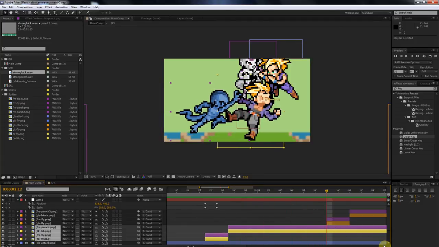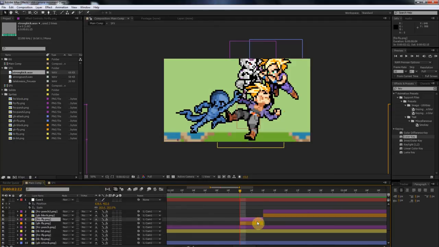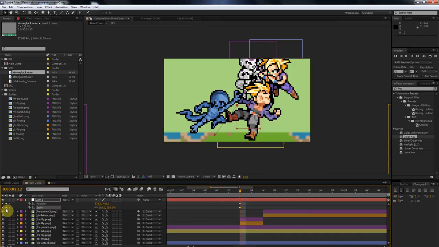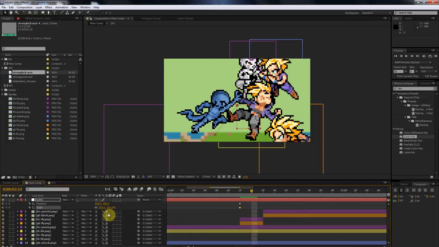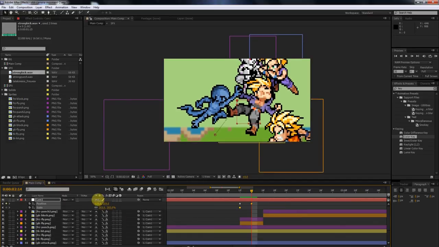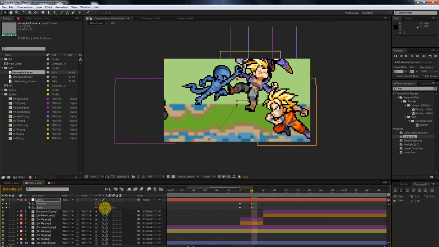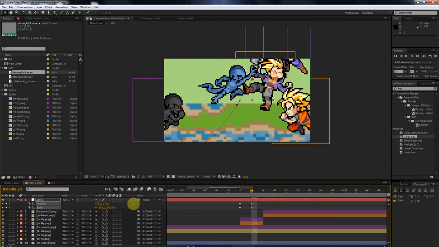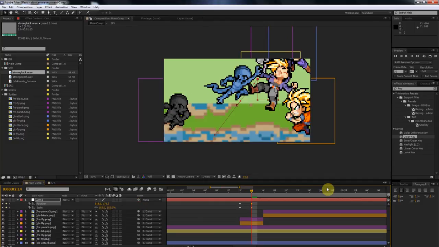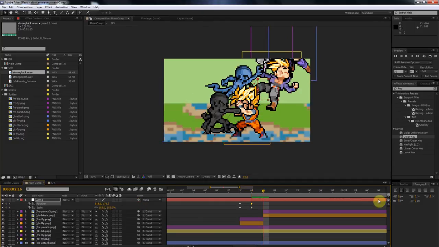Okay, so for the next one, right before Goku and Frieza enter, we're going to set another keyframe for position and scale. Okay, so set those 2 keyframes and page down 2 times. So 1, 2, and now we're going to go down again, scale back a little bit, and just bring it over. Now the trick with this is that you want to try and get all 3 of them in the frame at the same time.